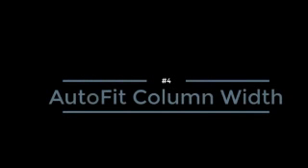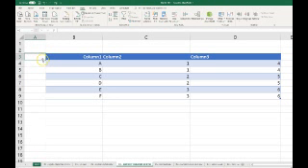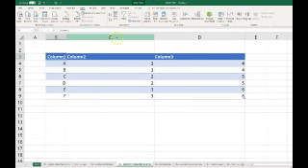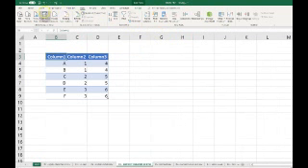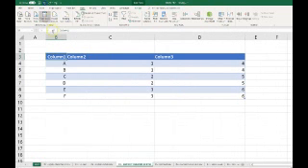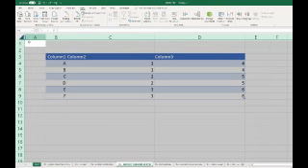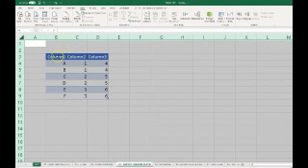Number 4. Auto-fit column width. This is by far the quickest way to adjust the width on your columns. Just go to the space between columns so your cursor turns to this shape and double-click. It will automatically readjust the size of the columns to fit the widest point of the data anywhere in that entire column. You can also highlight all of the columns, click on any of them the same way, and it will do multiple columns at the same time.